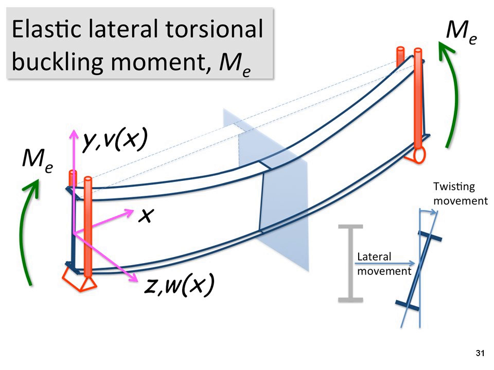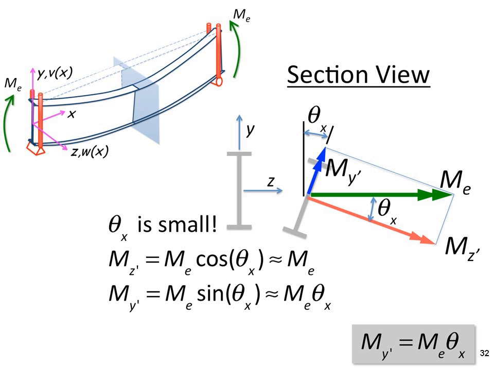So I've got these moments, and the first thing I'm going to do is resolve them. A little bit of math here. I'm going to make a cross-section cut somewhere along the length. And we know the resisting moment at that point about the major axis has to be ME. But the section has twisted by some amount theta x. Along the span, we've got ME being applied. Here I've changed conventions a little bit so it's easier to see: I've gone from showing moment as a circular arrow to a double arrow, but it's the same thing. This double arrow means moment about this z-axis.